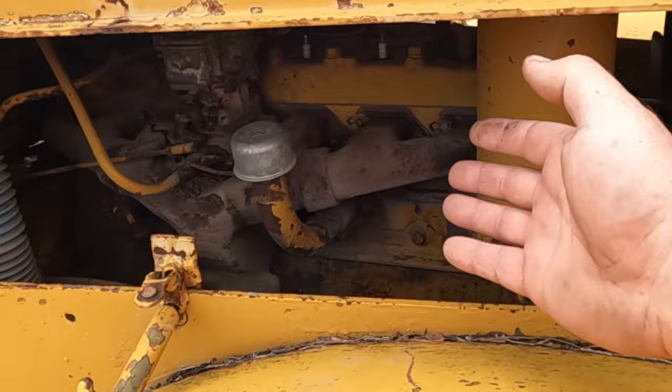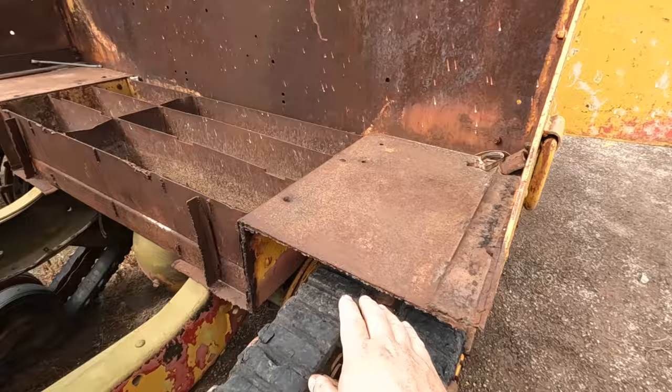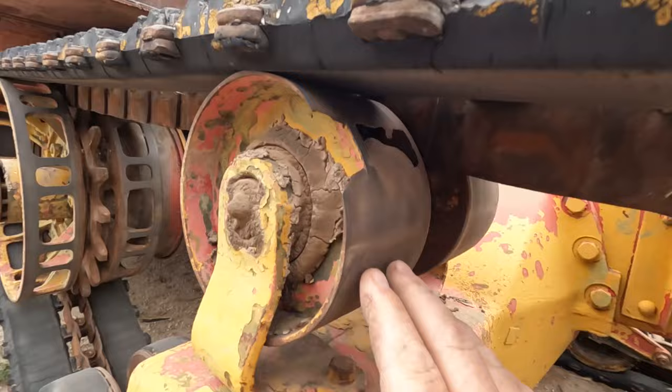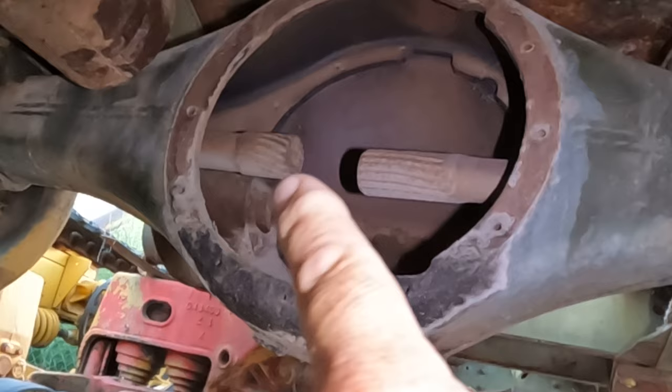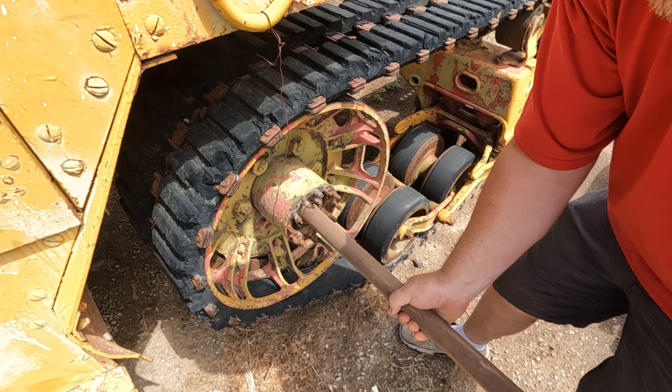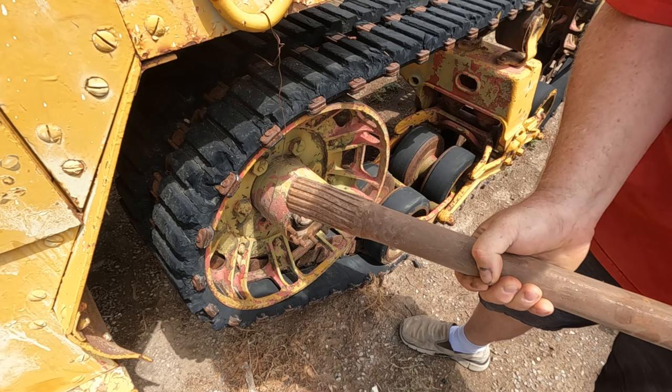The whole back section here was just torched off. Not sure even what used to be here, but all the important stuff isn't. Here you can see at some point this roller stopped turning, and the track just rubbed on it. That wore that through. Here's a good view of the axles. You can see that one had a little bit of an issue. Even the good side got a little bit twisted up. And the bearings are full of dirt now.